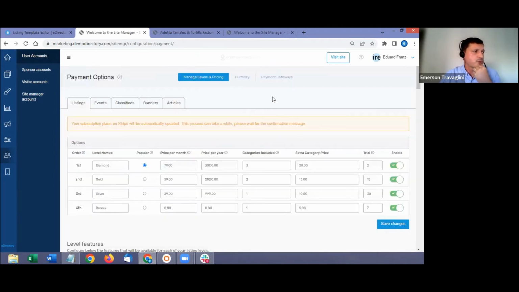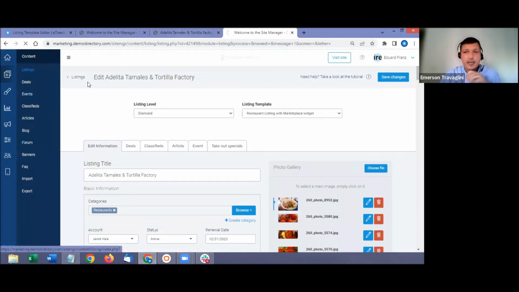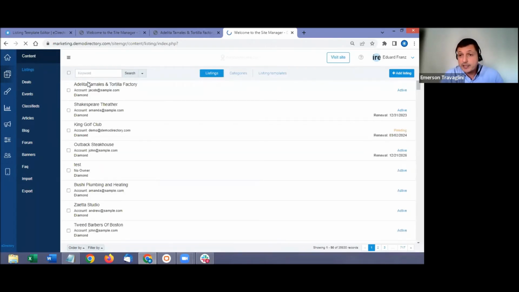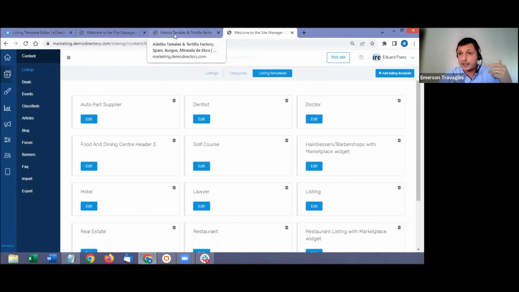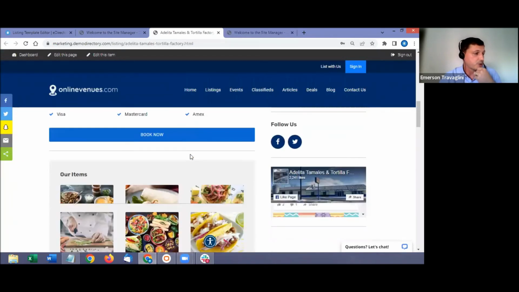Okay, more questions. I can talk a little bit about the types of widgets on the listing template editor. Let me show you again on the listing templates. Let me go back, because we have two widgets or fields which are similar: related listings and linked listings. You can use both or just one on the templates depending on the objective you have. The linked listings is useful when you have a restaurant that wants to list their chefs. So you're going to create a listing template for people, for example, and list the chefs on this specific template. Then on the listing for the restaurant, they can use these linked listings widgets to display their chefs.